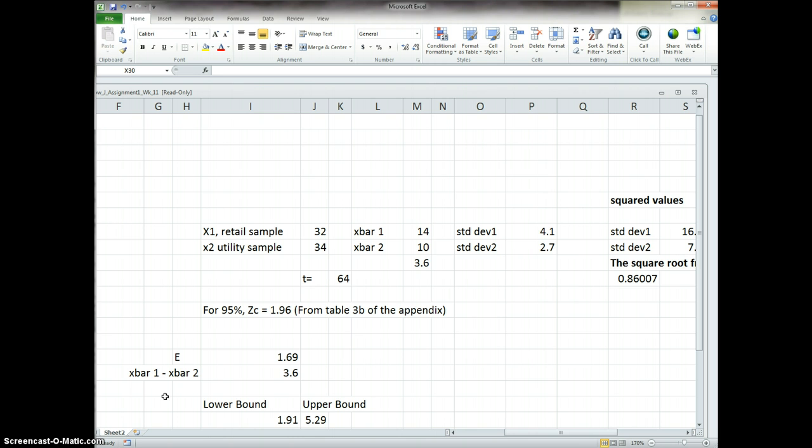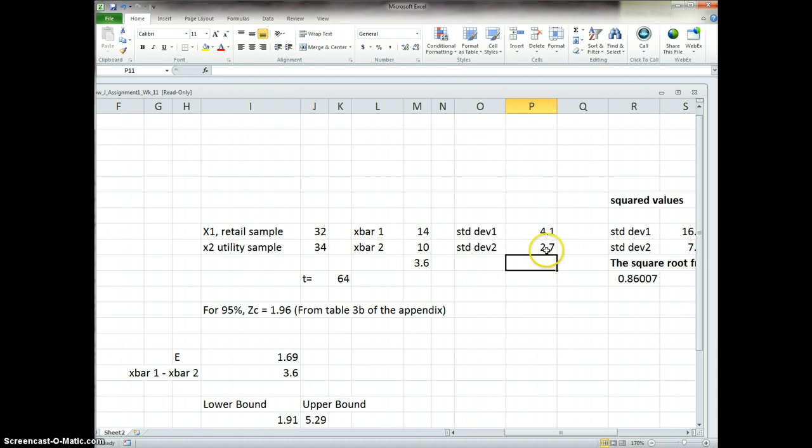So that would be on page 460, because we know the standard deviations for both distributions. They were given to us in the problem. So we use the steps that start on page 459, but the steps for the confidence interval then are on page 460. So we need to find, again, that error of estimation, the large capital E. And if you're looking at page 460, the formula is you got to find a z sub c and then multiply it by that large square root with those things added together and squared underneath.